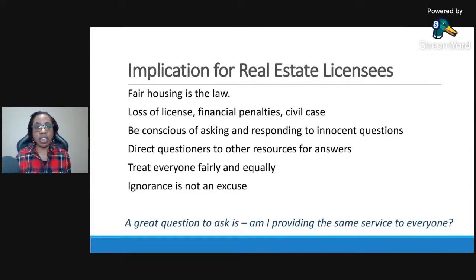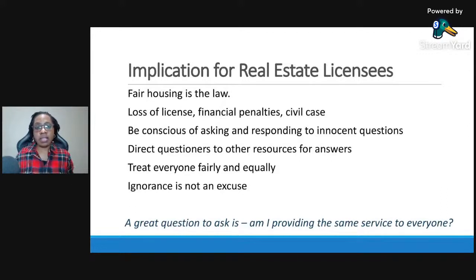If someone asks you a question that is somewhat leading towards steering, send them resources so they can get their answers from those resources. For example, if they say, well, I want my kids to go to a good school, you say, here is this website that has the ranking of schools. If we find a house, put in the address and see what district the school is a part of. And if it's to your taste, then let's go for it. So things like that are how we should be addressing these issues. Or you could direct them to the superintendent of that school district and they can ask questions of that person.